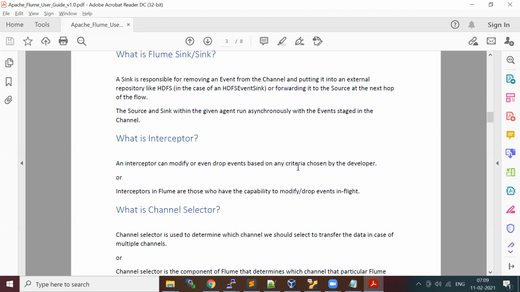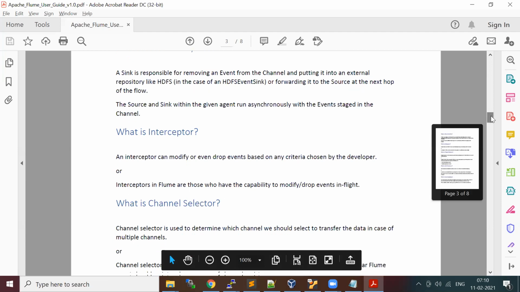So you can apply a filter on whether to allow this event to be sent to the sink. Interceptors in Flume have the capability to modify and drop events in flight. Okay, so that is an interceptor.